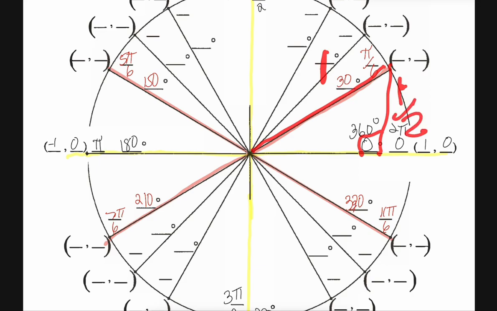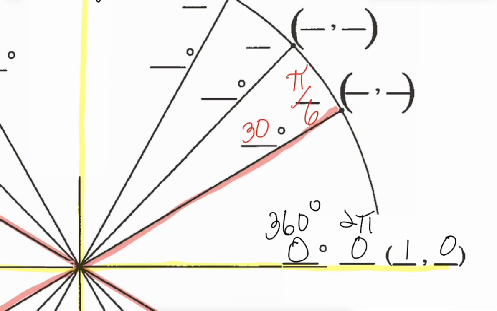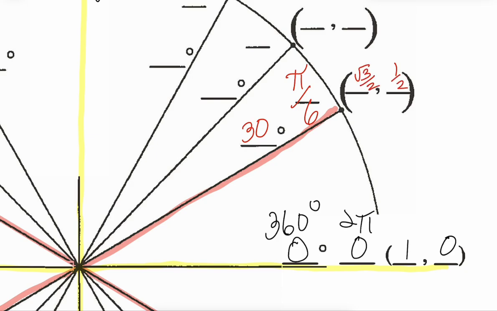1/2. So what's really cool is the one that's across from the 30 is always the opposite. Look at our triangle, isn't the y value here bigger than the x value? From now on, you have to memorize the fact that the y value is 1/2, the x value is always square root of 3 over 2. And that's always from those special triangles, if you were to do the Pythagorean theorem, and if you knew everything about special triangles.